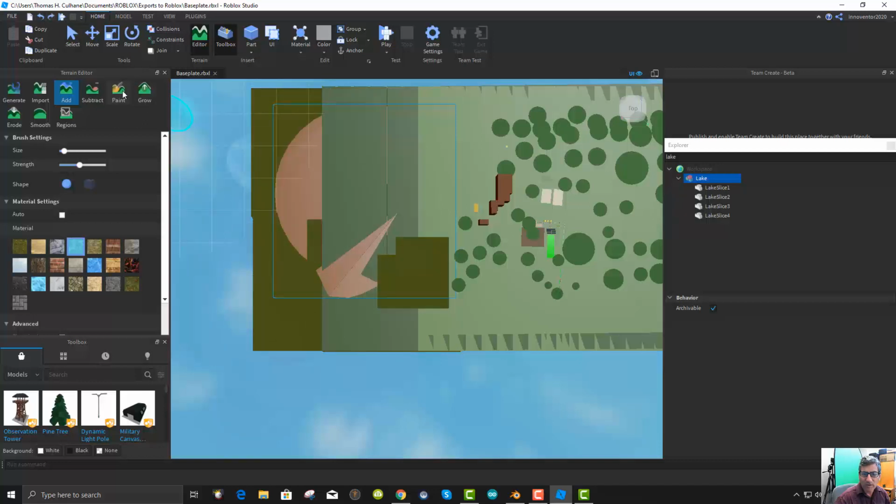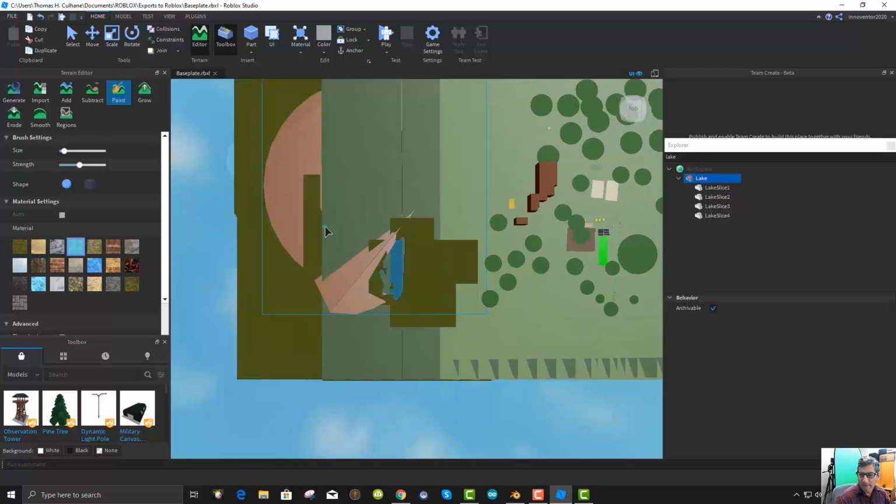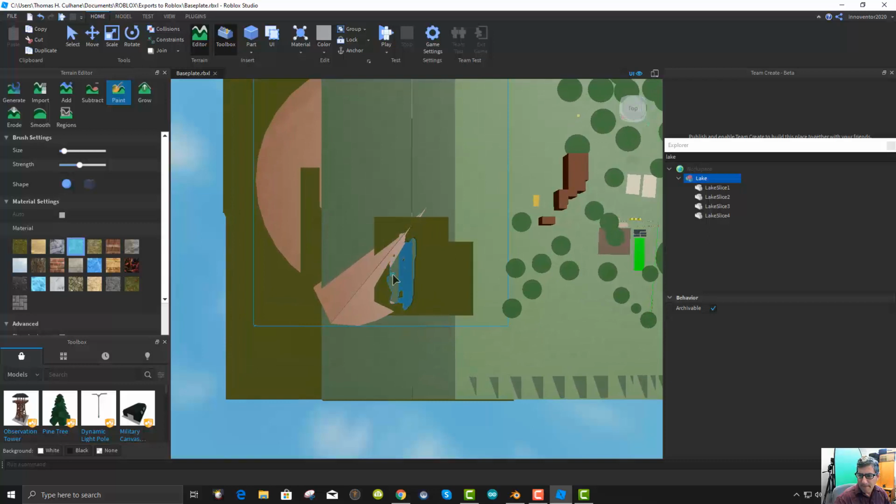You want to paint it. So I'm going to paint that terrain with water. Did I pick water? That piece of terrain, got it. So what's wrong with this? Alright, this is bizarre, for sure.